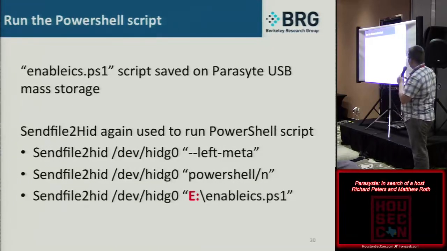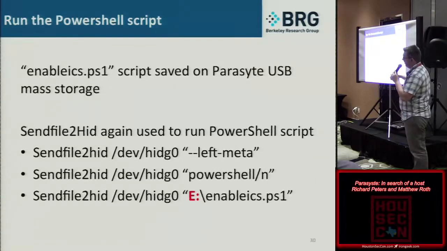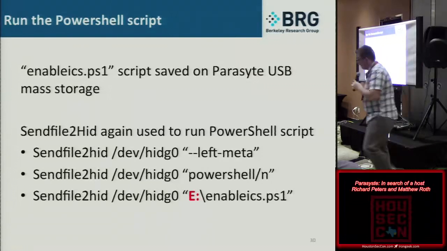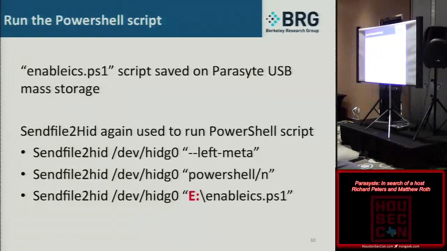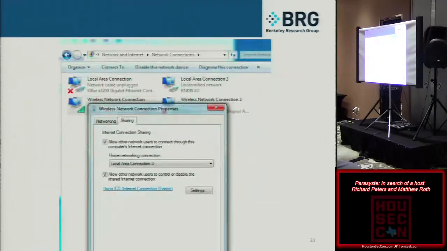But there are ways we can control the label. Like when you plug in the flash drive, it'll have a name, a label. We label ours Parasyte, and what we can do is go back into PowerShell if we have to, list out these gadgets, filter by label, find the one that's ours, and get the associated drive letter. But to shorten what's happening here, we'll just assume it's E, and we've already filtered it out and got it right there. And that's going to run our script and set ICS up for us.